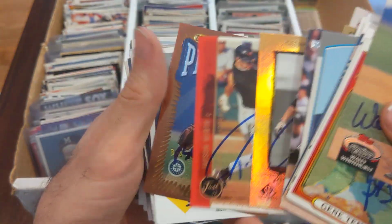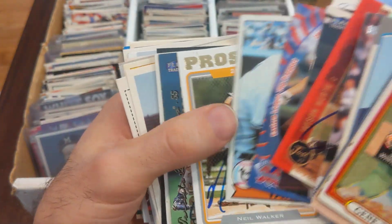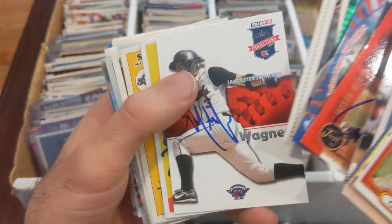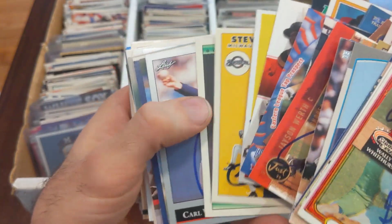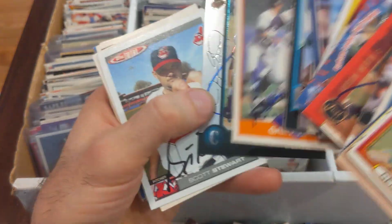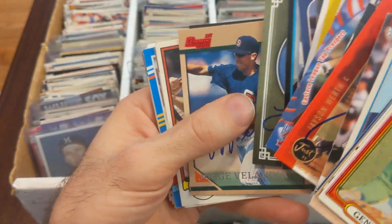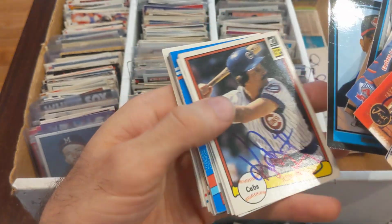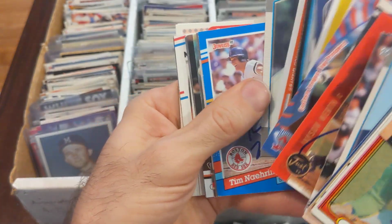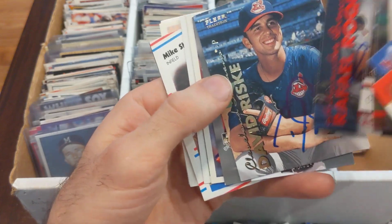man, Jayson Werth, he's had a few of those. Walker, Wilson, Neil Walker, Josh Wilson, Walker, blah blah blah. All these guys. Who are you? Maybe it's not so much who are you, but who's looking for you. Man, all right, some of these guys I'm hitting now, I don't know who they are. I know most of these guys, but a couple of these, I'm like, who are these guys? We're definitely in a section where I don't know them at all.